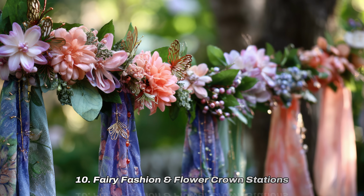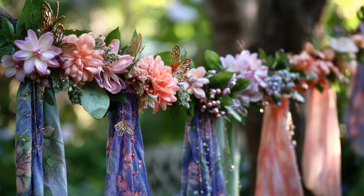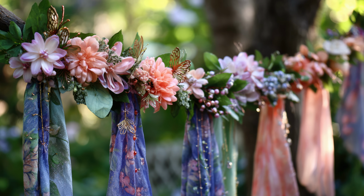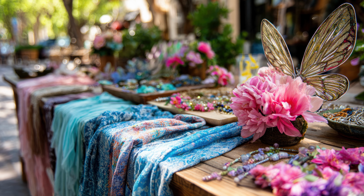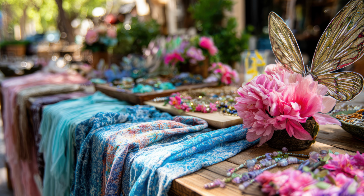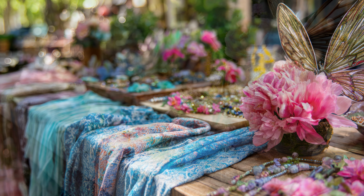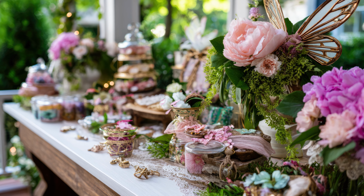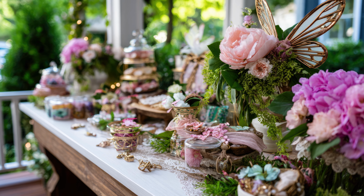10. Fairy fashion and flower crown stations. Encourage your guests to dress the part with a fairy fashion station. Set up an area with upcycled scarves, costume jewelry, and flower crown kits made from faux flowers, wire, and fabric scraps. Not only does it encourage creativity, but it also ensures your guests feel part of the theme. Fairy wings made from repurposed hangers and tulle add the final whimsical touch.